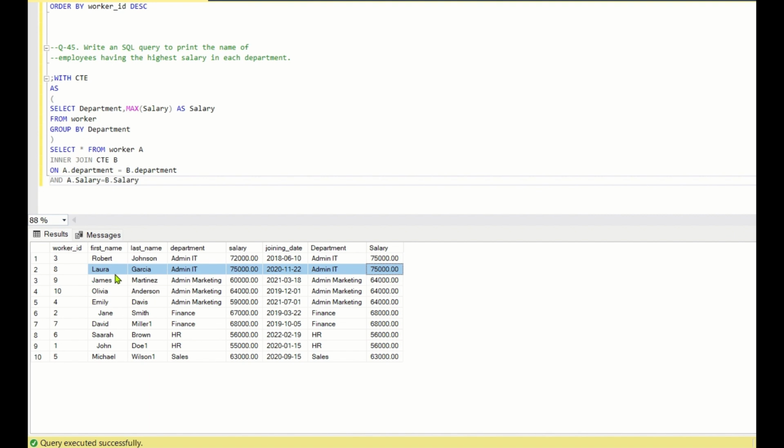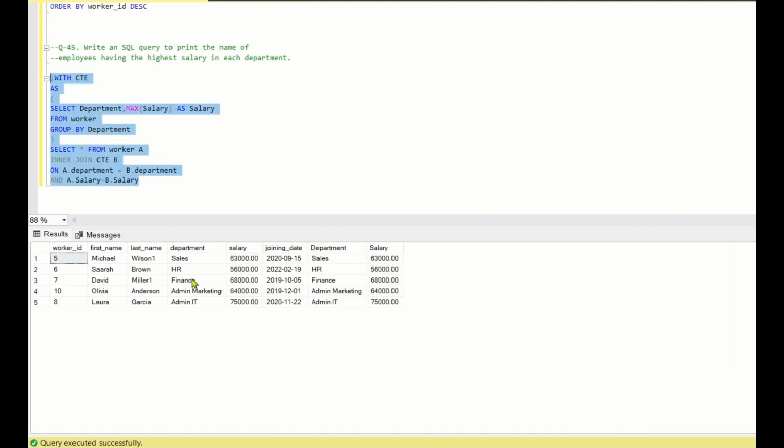In that way, we are returning the names of all the employees having the highest salary in each department. So in sales you have Michael Wilson, and in HR you have Sarah Brown and all. In this way, you write a query to return all the workers having the highest salary in each department.